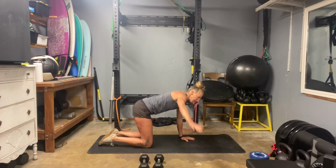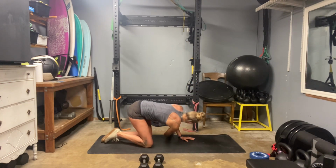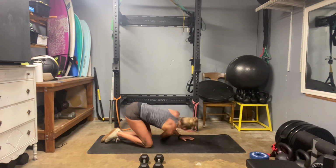Bring your right arm up. Inhale, open. And then exhale, slide under. Slide that arm as far as you can. Then with your inhale, we're going to bring it back up.